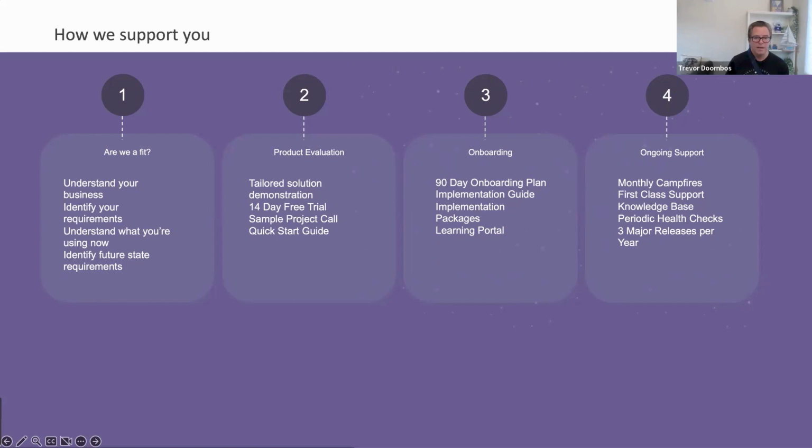And once you sign up, the care doesn't stop there. We take you through an onboarding plan with our customer success team. The person who sells you mission control will typically be touching base at least twice a year, if not more, just to make sure things are running well. There's a lot of collateral on our website that's available, including not just demo recordings and training, but also, on a monthly basis, our customer success team will run a Cosmo Campfire webinar, which is focusing on one aspect of mission control, and those recordings go on the website as well.